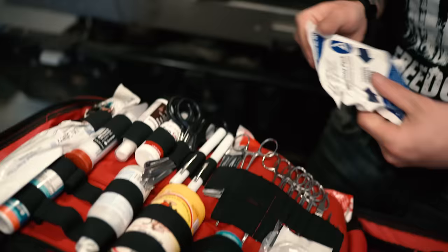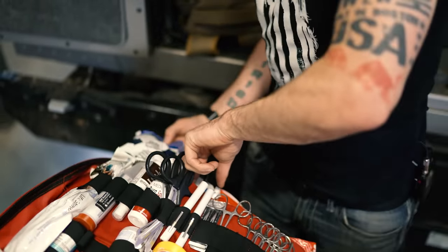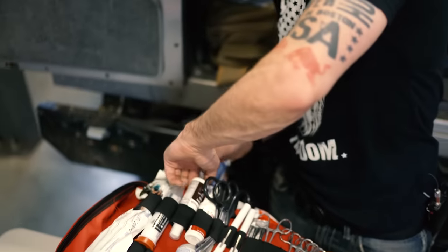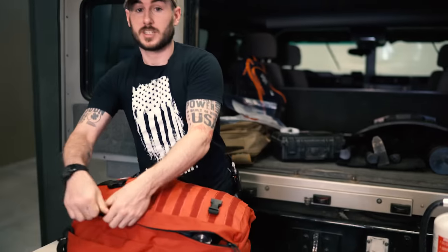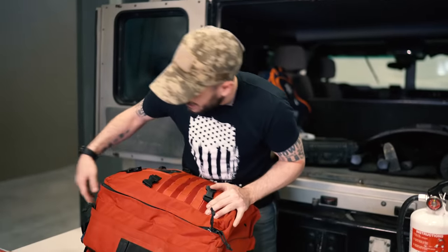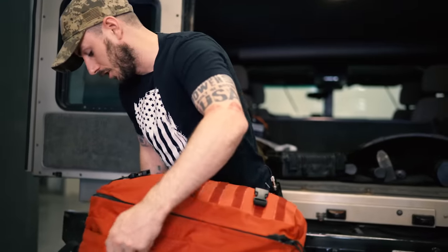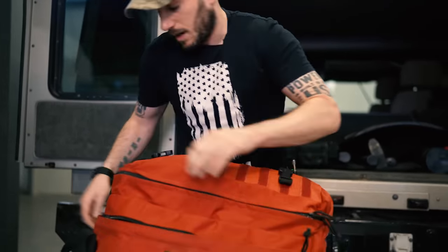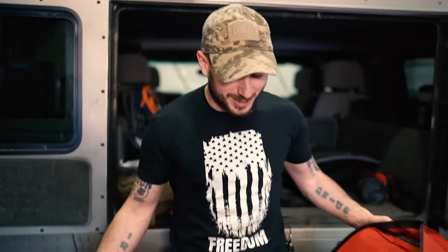Instant hot packs, instant cold packs. So ice packs, always gonna have ice packs on board. Big cold packs, small cold packs, any type of cold packs. That's just the first compartment on this bag. This bag is insane. Literally, if you're a nurse or you're an EMT, I'm sure you're just like, you're creaming right now because this bag is my favorite thing. I've been through all my EMT-B courses, so I know how to use 99% of this stuff.